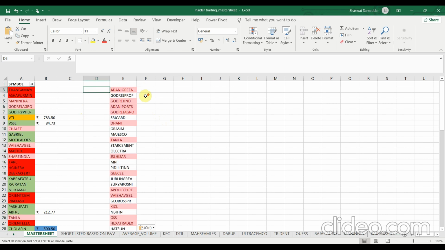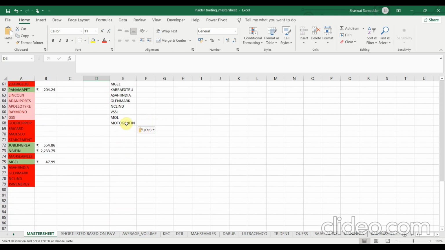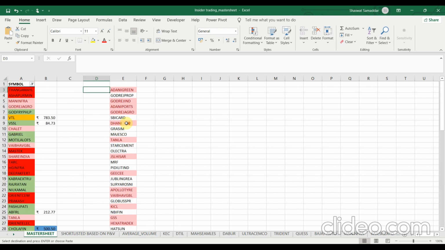Alright, so as I mentioned in the very starting of the video, this insider trading report gets updated on a daily basis. So we have to do this analysis on a daily basis to keep up with the market. Now, it's not possible for us to analyze 60 to 70 stocks on a daily basis. So that's why we maintain a master sheet, so that we can know which new stocks are being added according to our current filters, so that we can analyze only those new stocks.